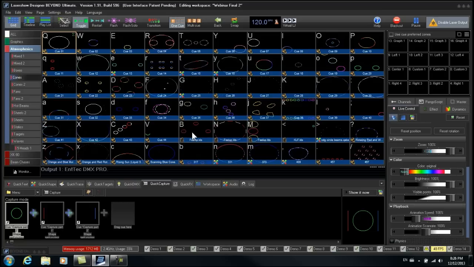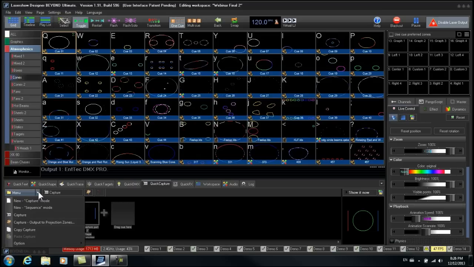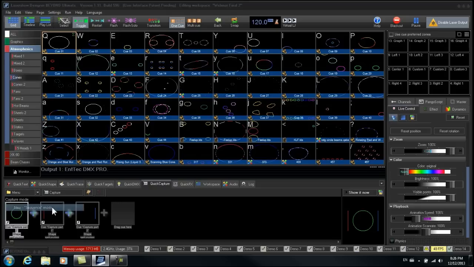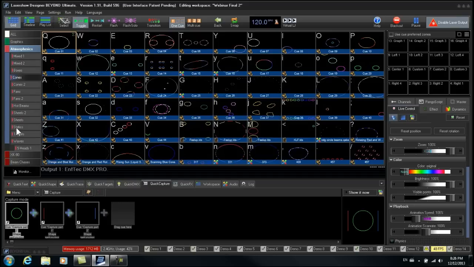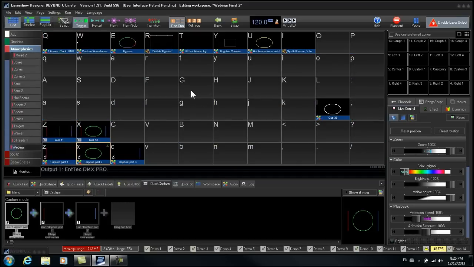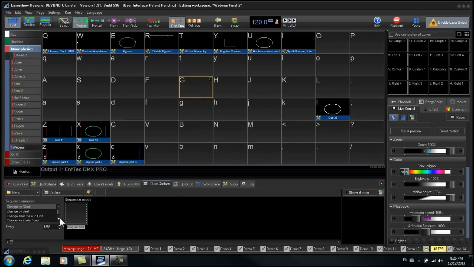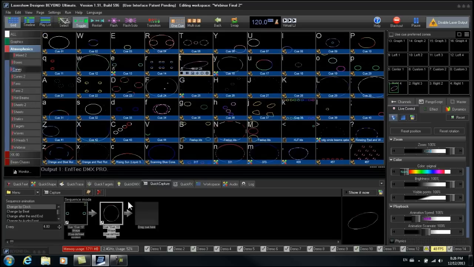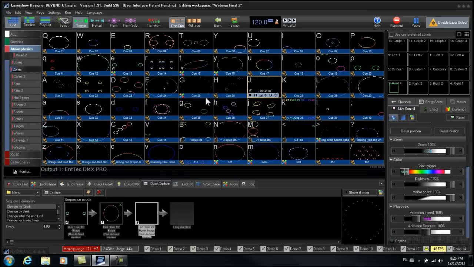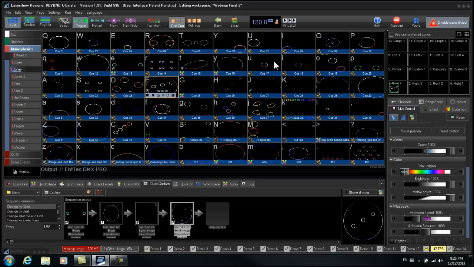Another feature of captures is sequence mode. So essentially there are two modes. There's capture mode and sequence mode. If we go to sequence mode, let me just go to a new cube here, and we'll create a sequence mode. Okay, so now what we can do is we can actually drag cues down here and create a sequence. So it's sort of like the VLJ, the virtual light jockey, except we can define which ones are going to play in sequence.